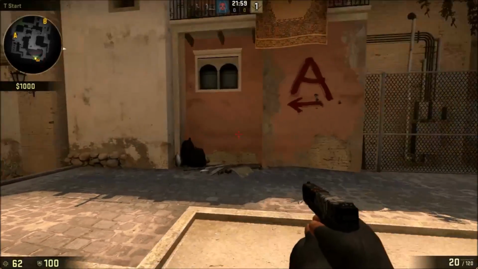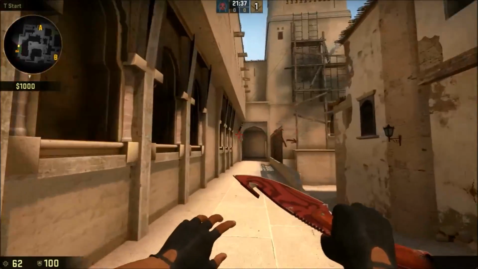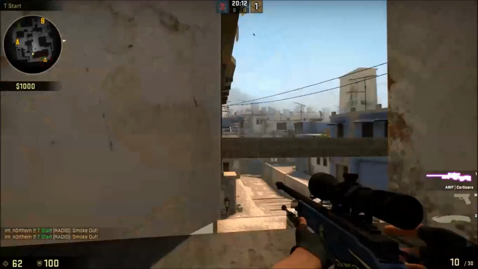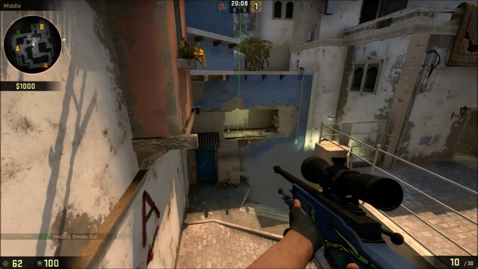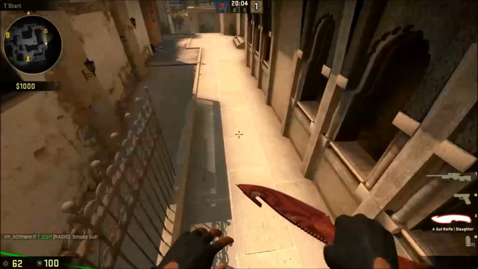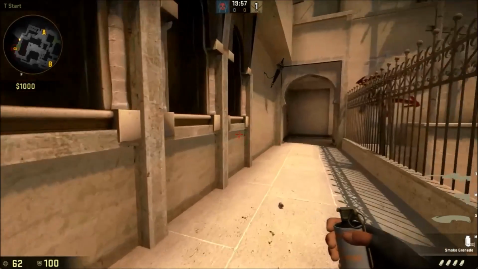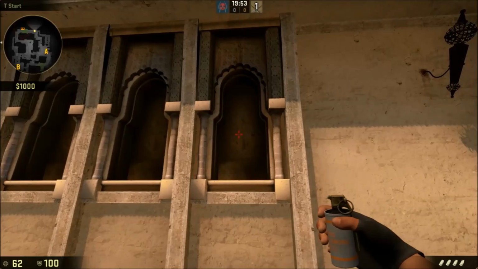So the first smoke I'm going to show you is how to smoke off window. And it's going to look something like this. You know, just line it up there and throw. And it's going to land in window there. And this is good because it just blocks off the guy at window, the sniper at window. So to do this, come to these 3 architectural windows here, as we saw before. And you want to go in the middle of the very third one. So the middle of the last one.